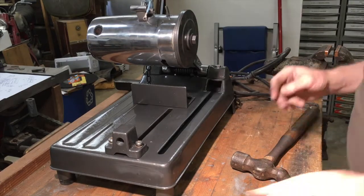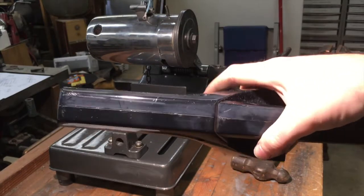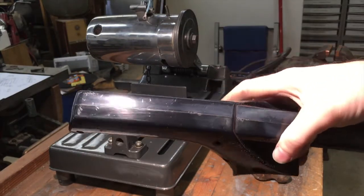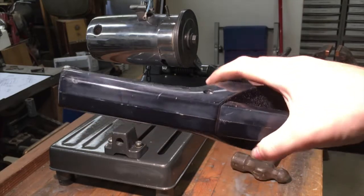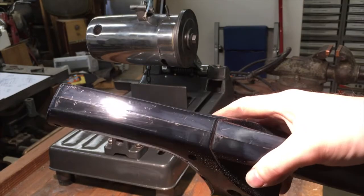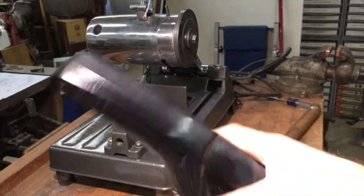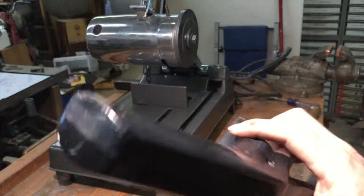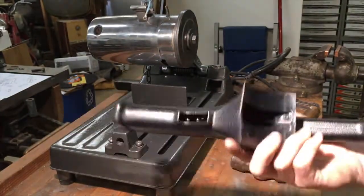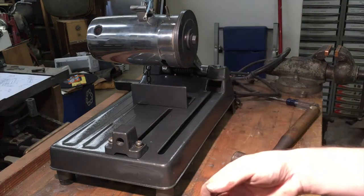The handles, half of the handle is kind of faded out. So I was trying to buff it back and try to get it all uniformly black. I wasn't having much luck, so I haven't decided what I'm gonna do. I might just sand it and polish it. I really didn't want to spend a whole bunch of time on this handle. I wanted to just kind of polish it up so it'd be shiny, but it's a little rough, as you would expect with a $26 saw.